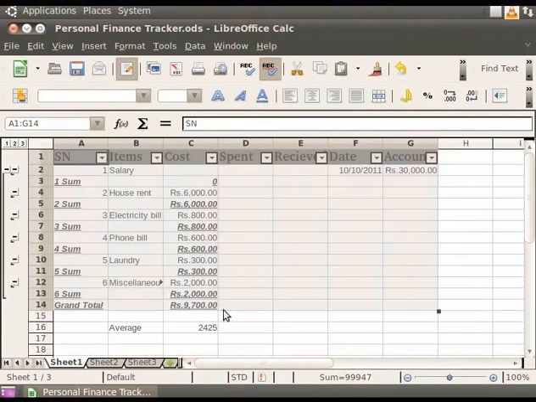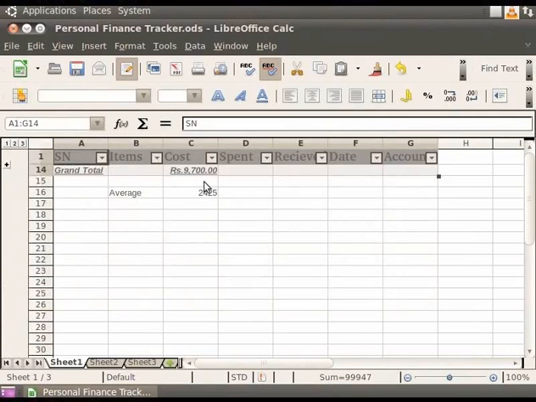Notice that the grand total of the entries under the heading Costs is displayed on the spreadsheet. On the left side of the sheet, there are 3 new tabs, 1, 2, and 3. These tabs give 3 different views of the data. Let's click on tab 1. Notice that only the grand total of the data under Costs is displayed.